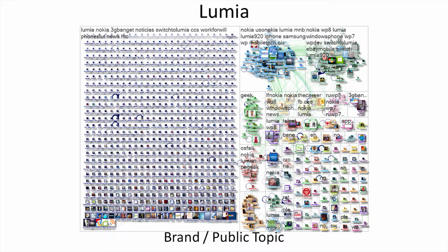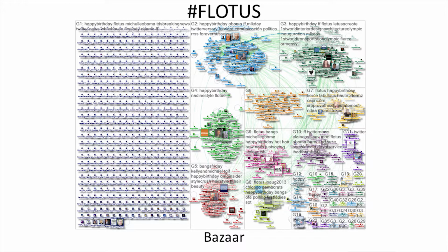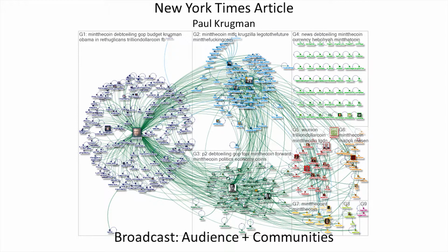This is people talking about the First Lady of the United States, also a brand. We call it the clustered community pattern. It has more of these clumps alongside it. This is the broadcast pattern. That is Paul Krugman, the economist, Nobel Prize winning columnist for the New York Times. He will often tweet something that looks like, I have written an article, here is the URL. And then what happens? Hundreds of people retweet him. That looks like this. They form an audience. They do not connect to each other, but they've retweeted him. They formed the circle pattern, the hub and spoke pattern.